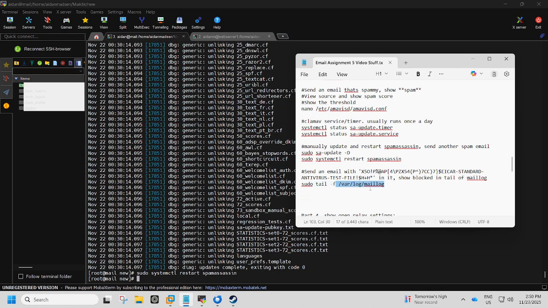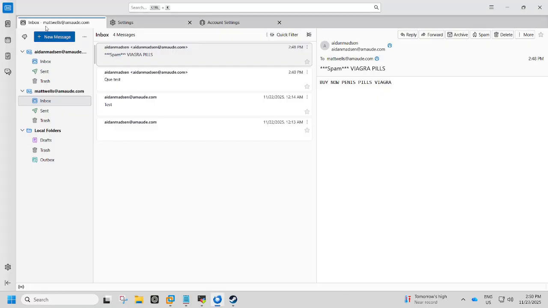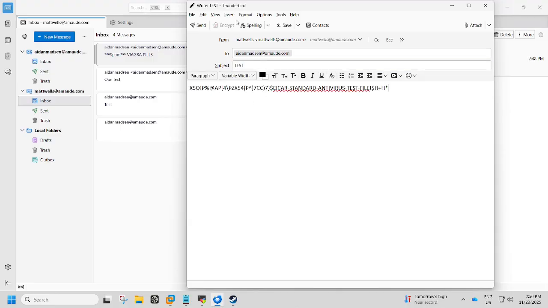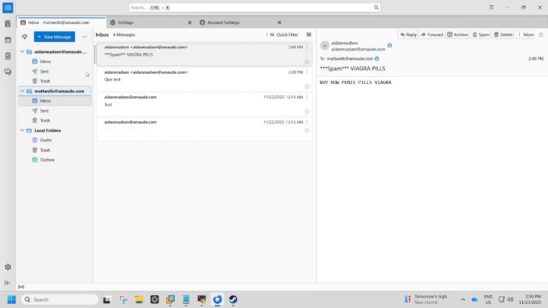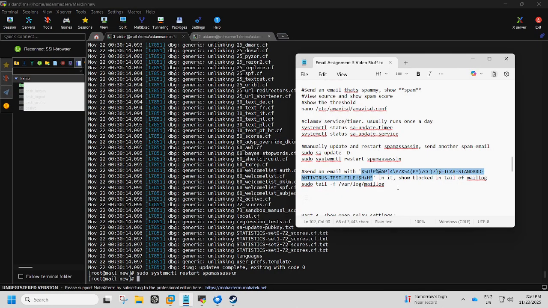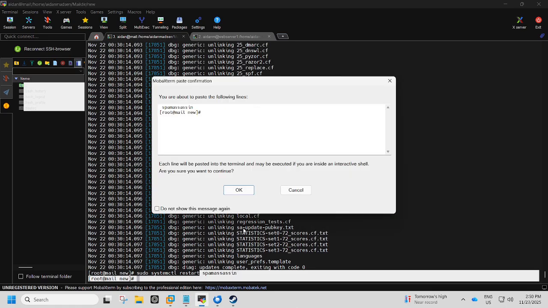And then I will try and send an email with this iCar test just to show that that also will get blocked. So just the iCar string in there, sending to Aiden, and it shouldn't even get to him because it's going to be blocked.